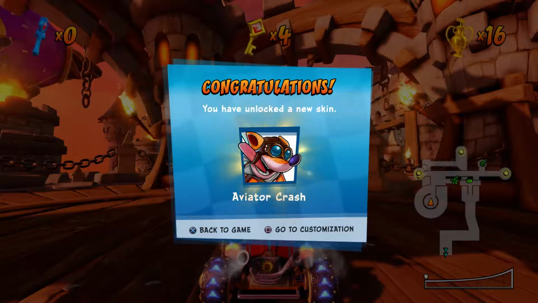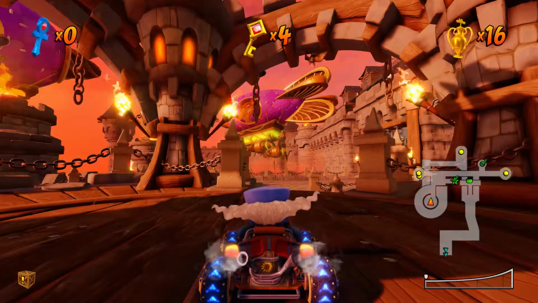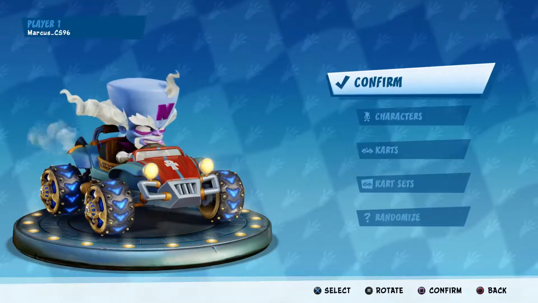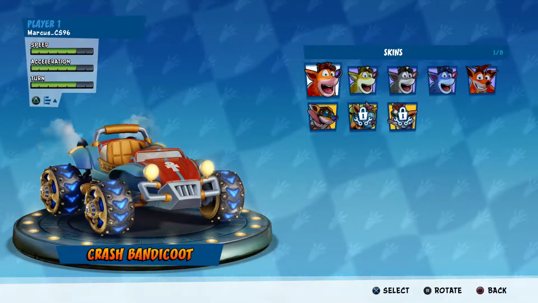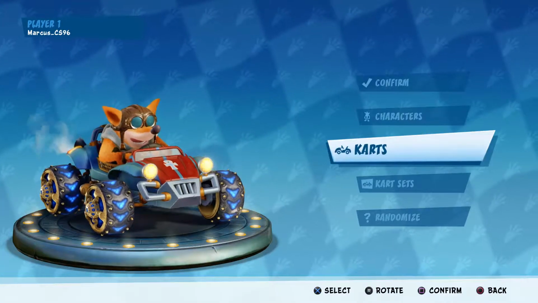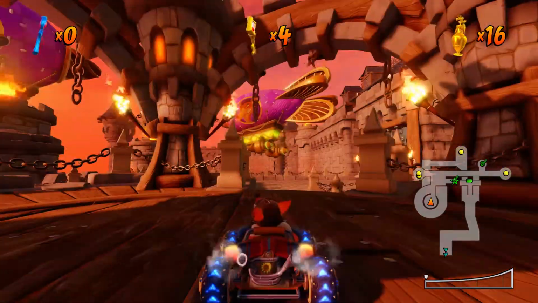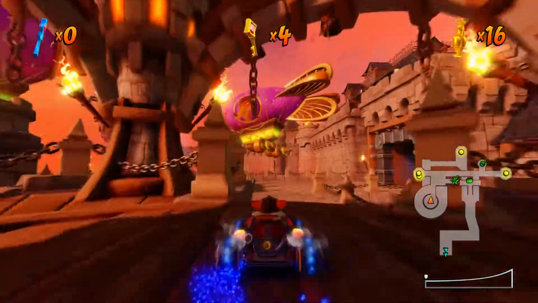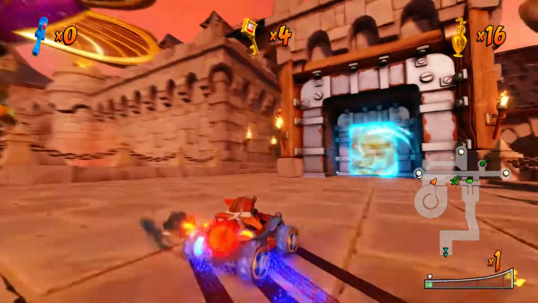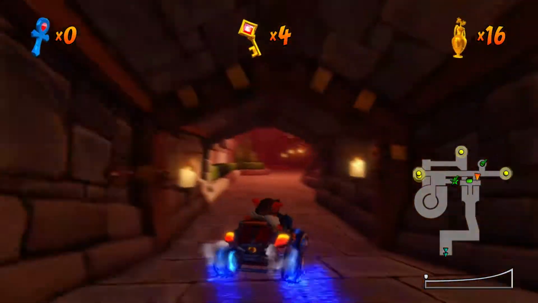What skin have I unlocked? Aviator Crash. You know, I'm actually going to apply that right now. If I just go into customization, characters, Crash, Aviator Crash. Wow. That is pretty cool. Look at him. Wow. Now that was worth unlocking all of the CTR tokens for. If that's what unlocked the skin, I believe it was, but who knows.